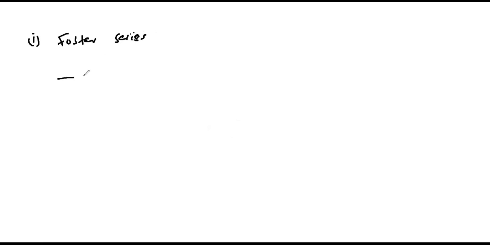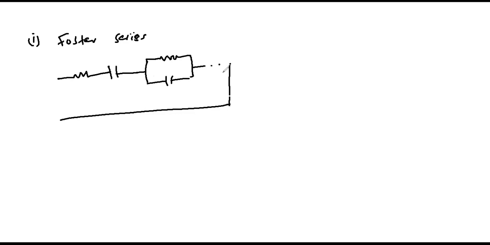So you can have a resistor, a capacitor, and if there is a resistor capacitor in parallel arrangement, then they are in series with the entire network. And this is the configuration of a Foster series RC network. For us to be able to implement in Foster series, we write the implementable transfer function in partial fraction form to establish the various components and their values.